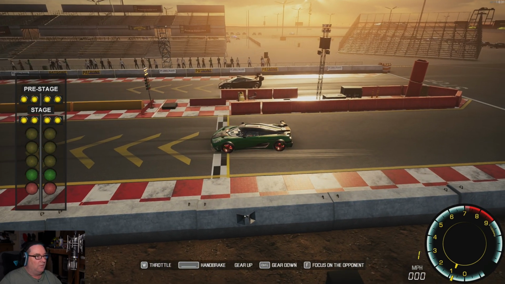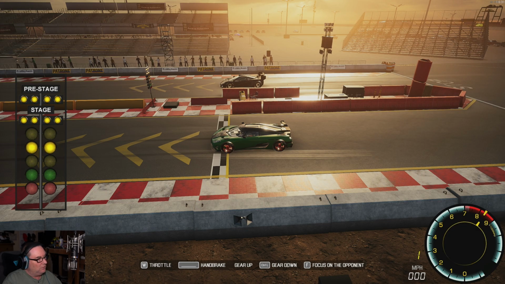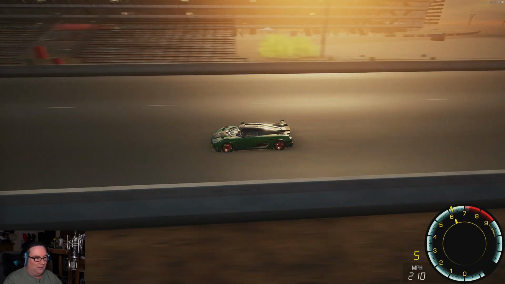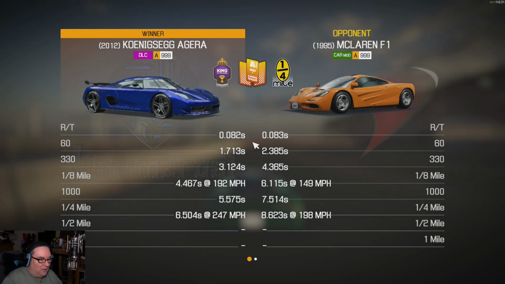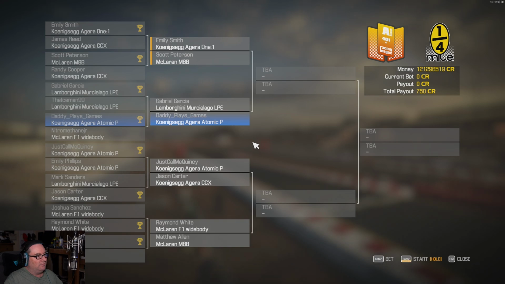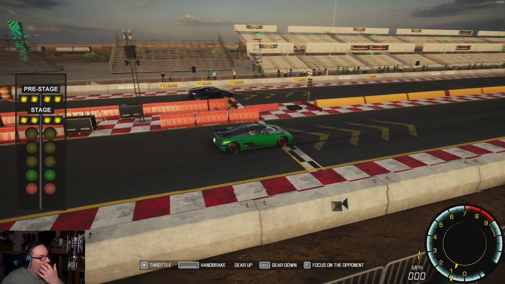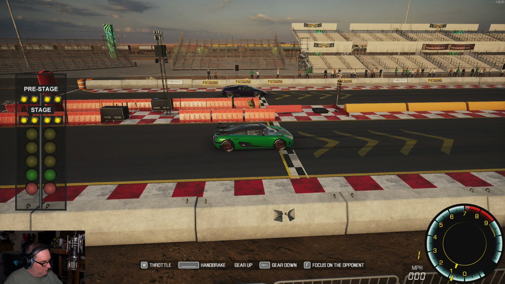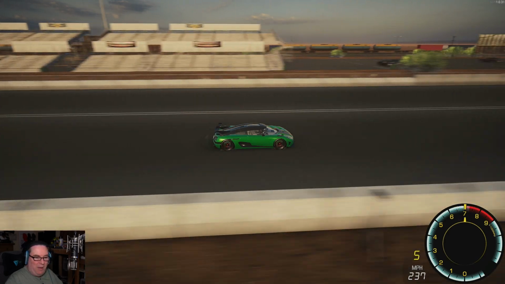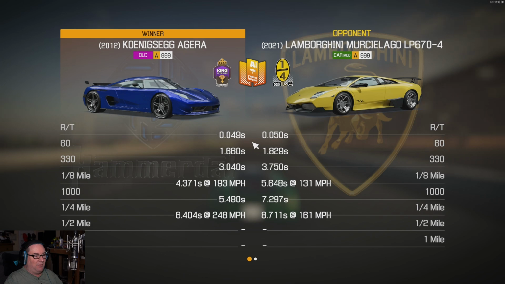This thing's super quick. 247 miles an hour in a quarter. Oh, is that a Lamborghini? Hey, you just bang them gears. That car's fast. I mean, fast.